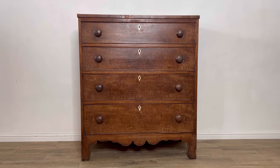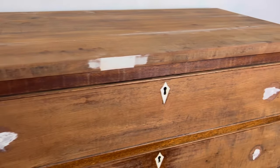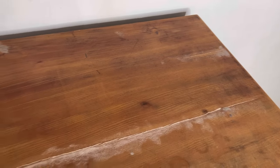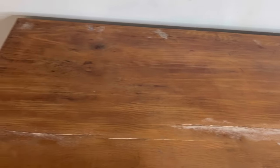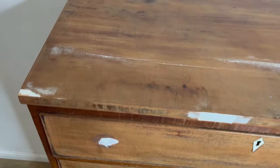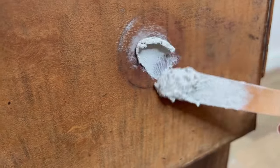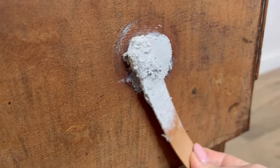However, when I looked closer there was a lot of repair work needed. As you can see, a lot of the veneer was lifting, there were cracks and things that needed filling in. So I removed the worst of the peeling veneer, glued down some other areas, and now I'm just going to fill in these handle holes as I'm intending to change the hardware.